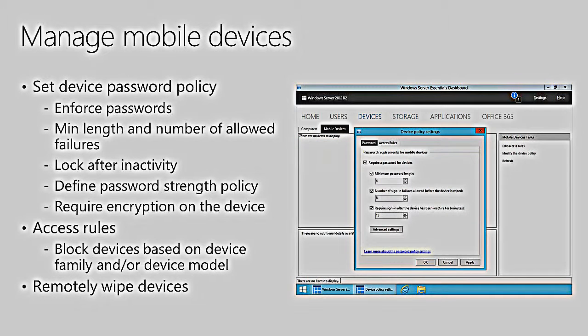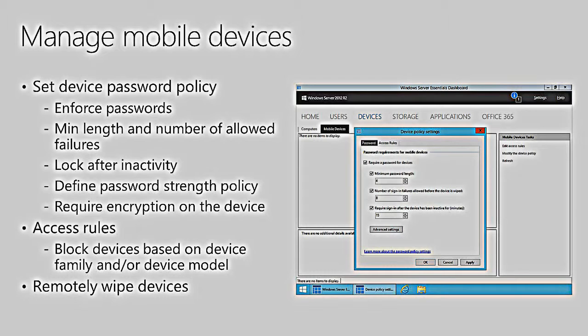In terms of mobile device management, again, as I mentioned, you can set device password policies, so whether or not you want to enforce that devices have to have a PIN. You can set the length of that and how many attempts you have to sign in, and how long an interval should pass before the device automatically locks itself due to inactivity.